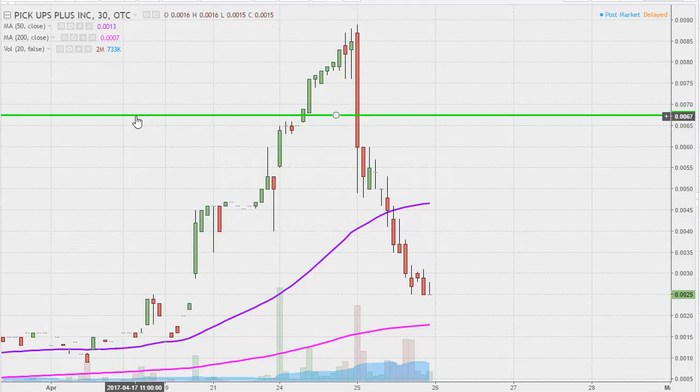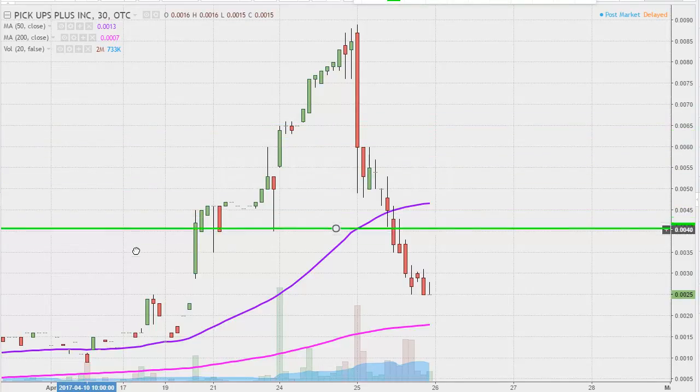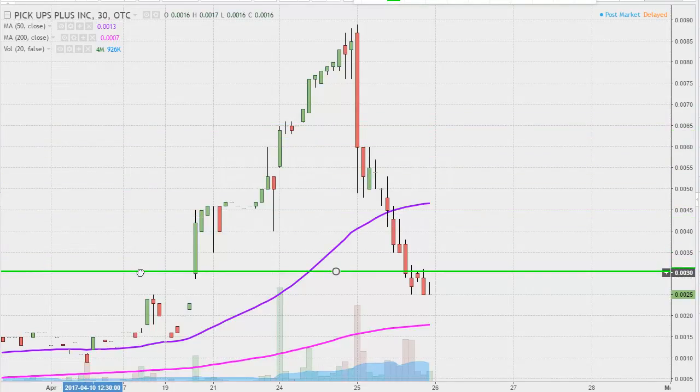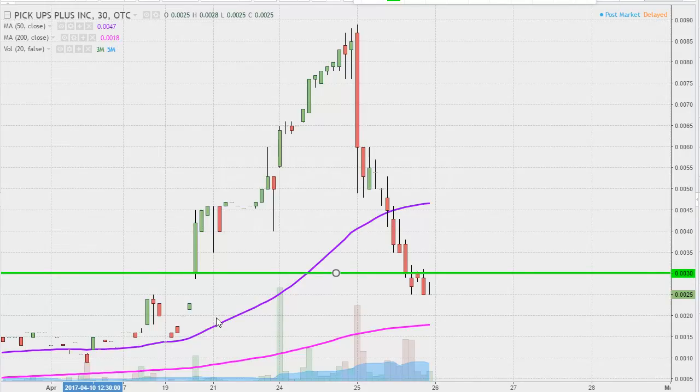So let's first kind of just establish, well, where did this whole thing start? Well, the big move basically happened right here, right? I mean, this was the first big green candle, and then from there, that's where it all started. So the first part, price makes a very nice move. Yeah, I would say that when it started here and going all the way up there, I don't think anybody's going to argue against that. That was a very impressive move, no doubt about it.